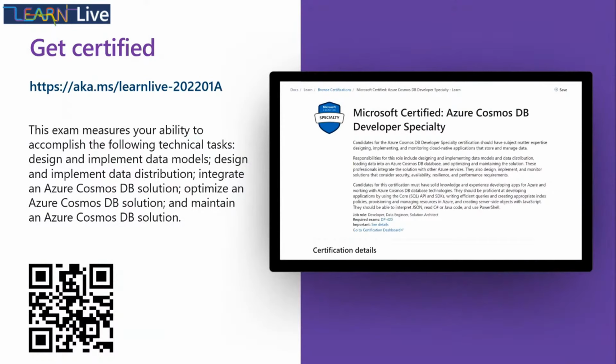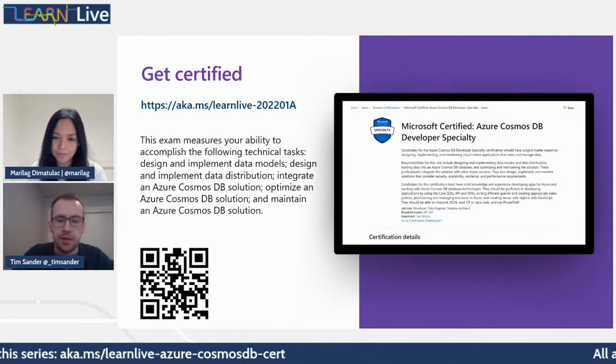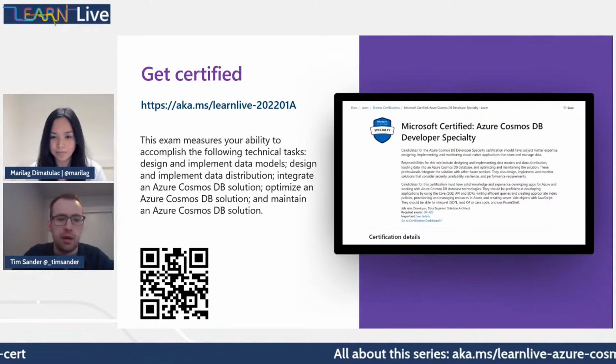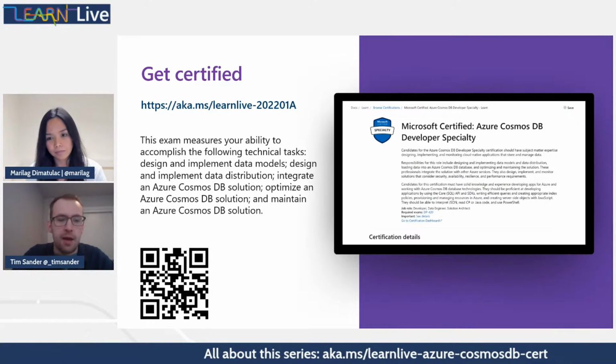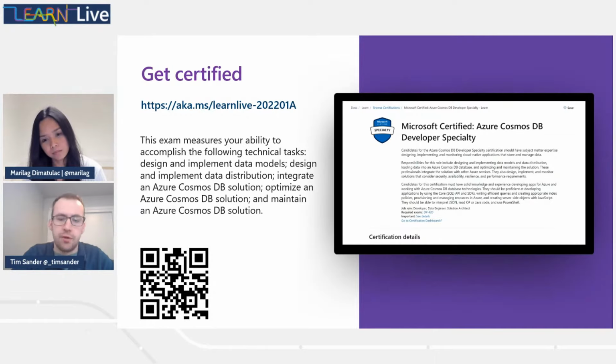Absolutely. So, this certification is a really awesome way to show off and prove your skills in Cosmos DB. Cosmos DB as a product empowers you with new ways to work with data through rich data modeling, querying, partitioning, and things like that. And preparing for this exam is a really great way to learn a lot of that stuff, right? And the Learn modules can certainly help you do that. And when you're ready to go and demonstrate your knowledge, this exam is a really great way to get certified in developing data solutions on top of Cosmos DB. So I'd recommend you go check it out. It's a great exam to show off your knowledge.